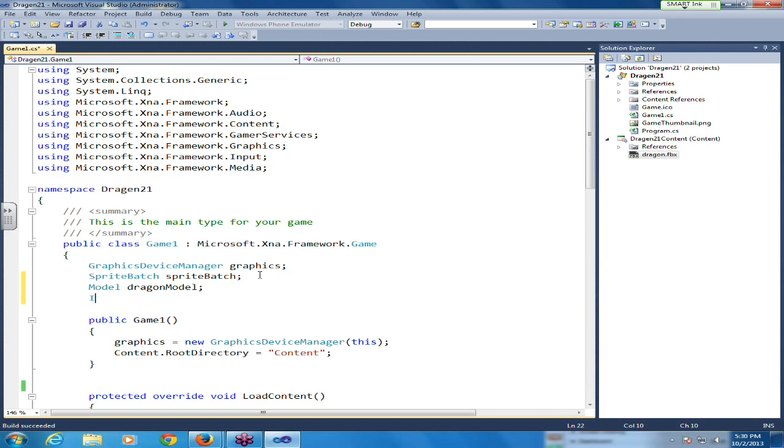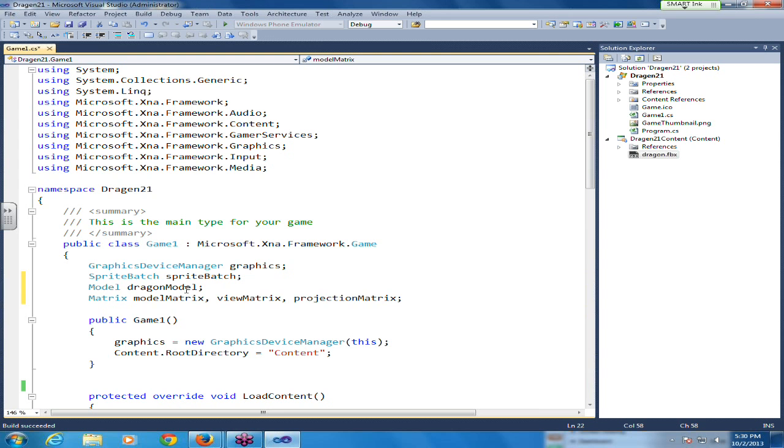Matrices. What three matrices are we worried about? Model matrix. What else? World matrix. No, view matrix. View space matrix. We'll just call it the view matrix. There's one more. Projection matrix. So there you go.